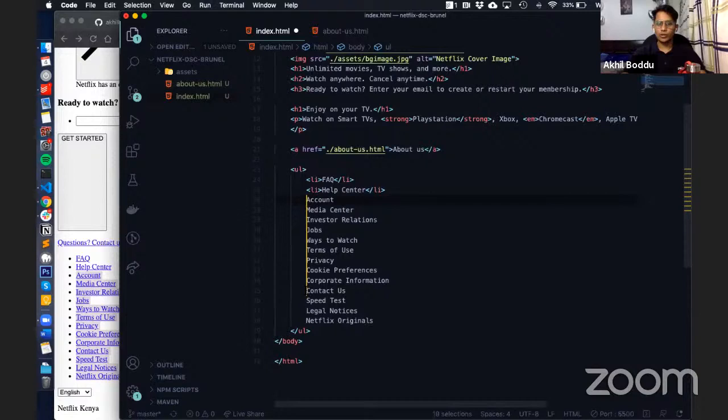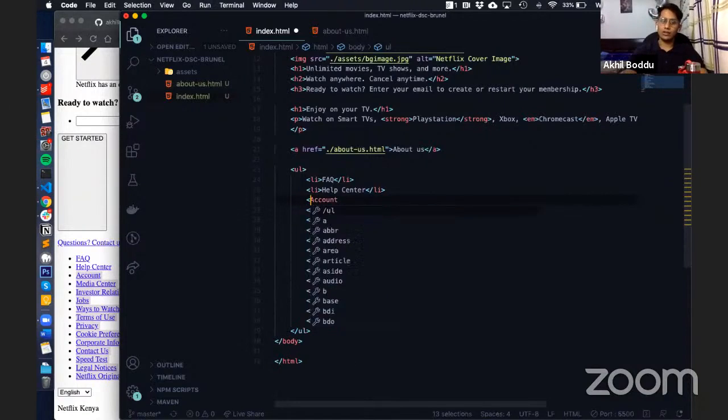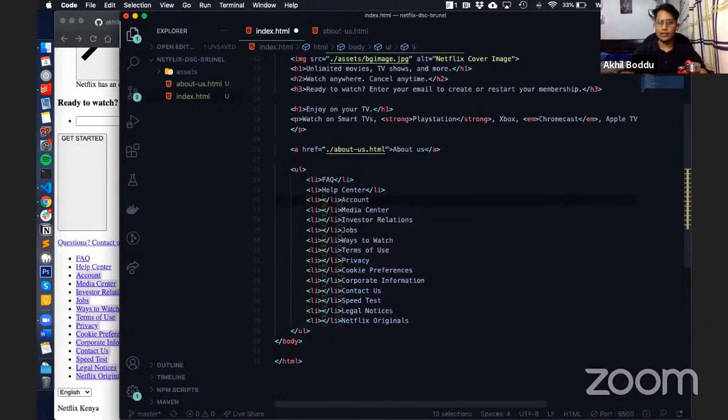If you can guess what I'm about to do, I'm going to type li in all these places, and it generates the closing tag for me. Then I go to the end and hit paste. I copied it, hit paste, save that, and press escape, and all the cursors disappear.